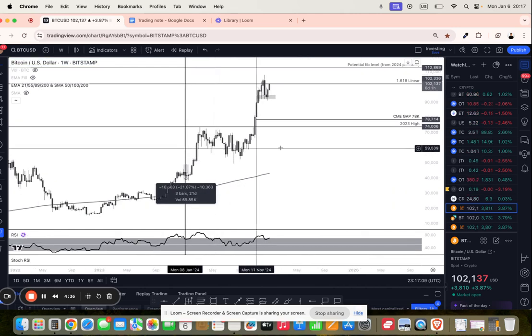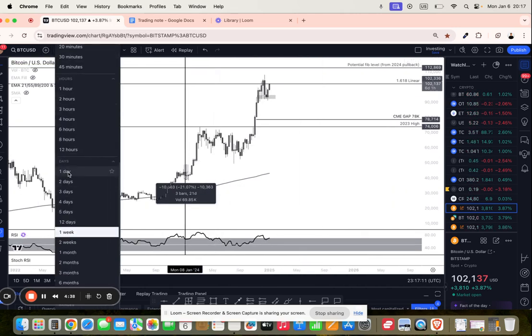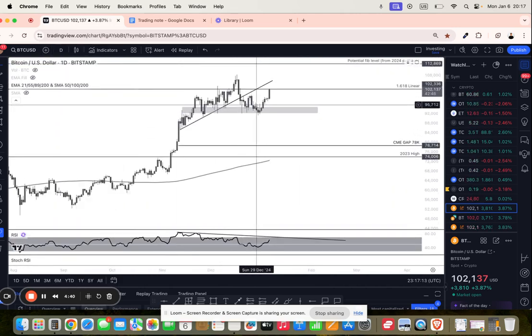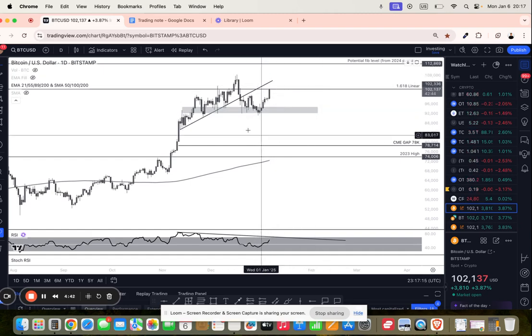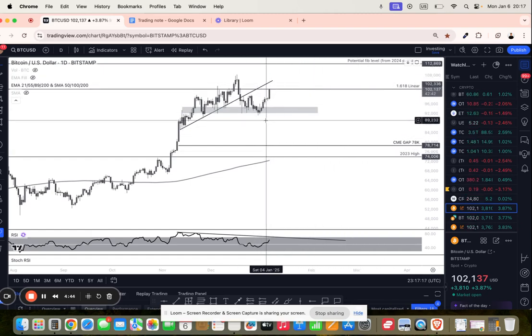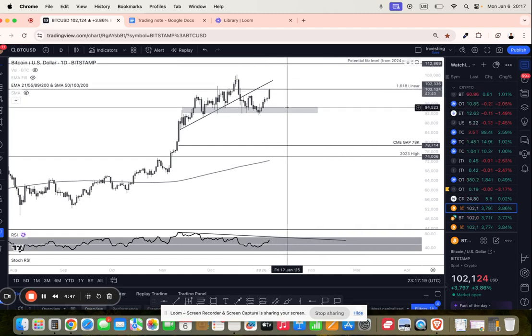So just be aware. I don't know if this pullback has already been carried out, because we did have this pullback here, but just be aware this is a week. The next couple of days is often cyclically a point where the Bitcoin price can turn around.